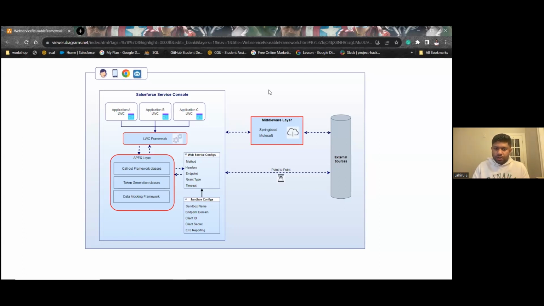One thing about the LWC framework that we have is that it runs based on custom metadata. Whenever you want to build an LWC component within our framework, it's just a matter of adding a custom metadata record in JSON format.